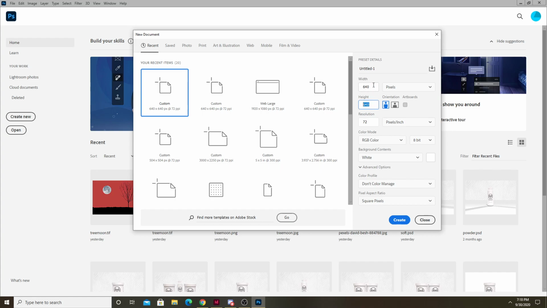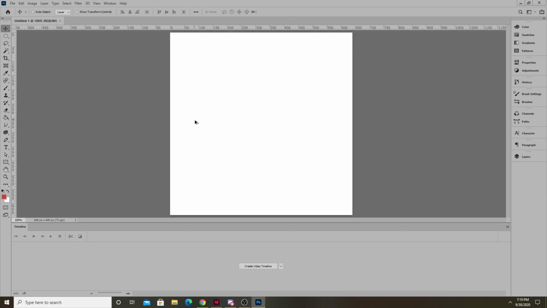Remember, GIF is the image format that doesn't compress very well, but it does allow you to animate. But since it doesn't compress very well, you want to either keep the file size down, so not too big, or keep the number of frames down, or both. Okay, and 640 by 640 is not huge, so it should be good.